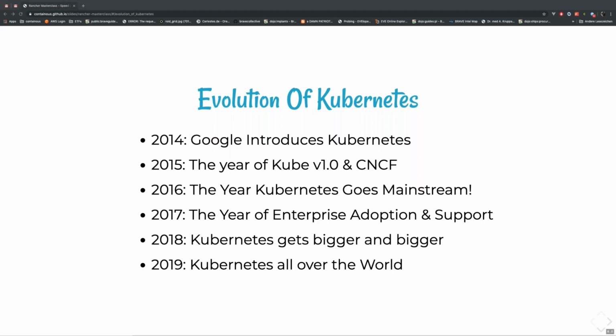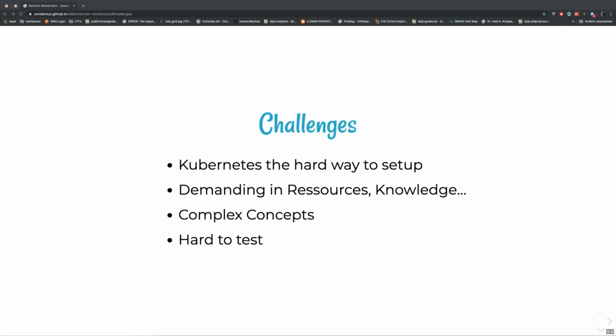That being said, and given that there is quite a traction on Kubernetes, and we all know why it's cool, it also has some challenges. You probably all know Kubernetes the Hard Way by Kelsey Hightower, which sheds some light on why Kubernetes is hard to set up, what you need to take care of, and what you need to keep in your head and all of that. Also, a full Kubernetes cluster is pretty demanding in resources, not just physical resources like memory or CPU which you would need to get your cluster working, but also, for example, in software factors such as knowledge, because the concepts behind Kubernetes can be pretty complex and pretty overwhelming to understand.